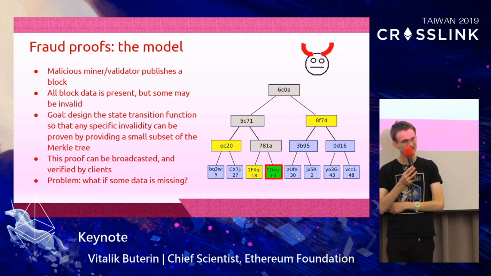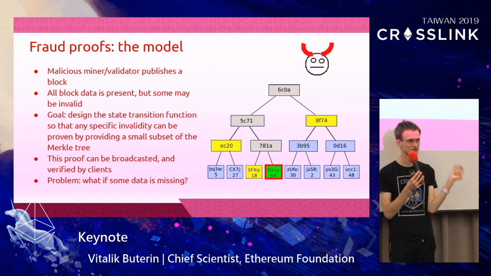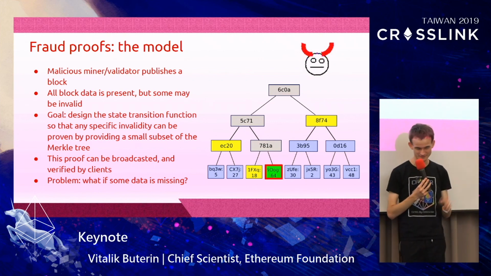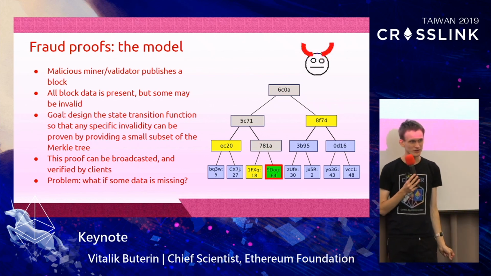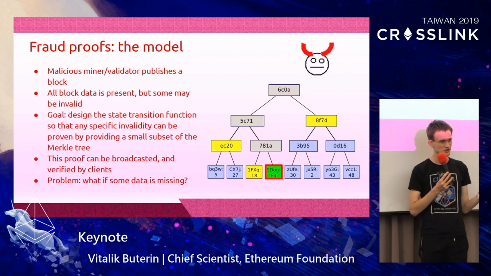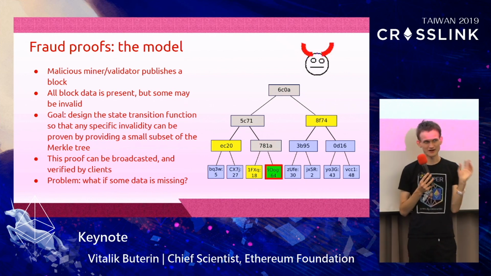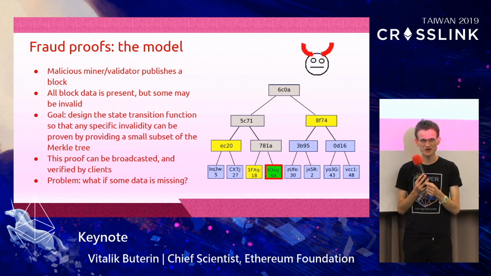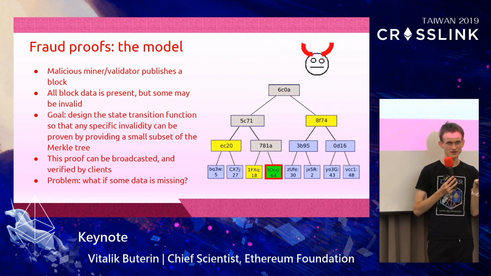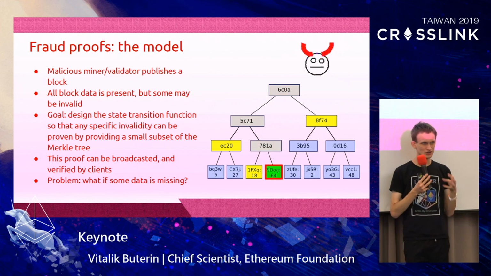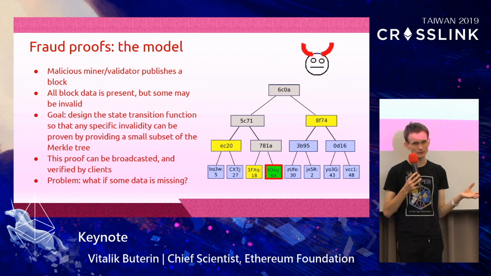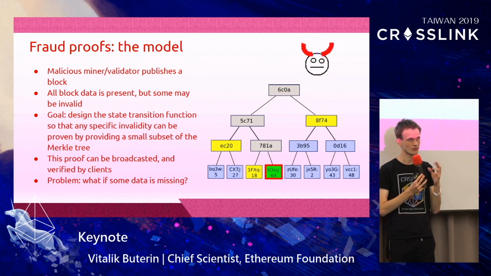So for example, let's say you have an environment that's very computationally constrained, but not data constrained, such as when you're running a Python client. Then you can just download every block. Downloading every block is still just as cheap as it was before, but computation is expensive, so you don't actually do the computation until you get sent a fraud proof. And if you do this, then the benefit you get is conditional on the security model of a fraud proof, which says that messages fly around the network fast enough that if there is something wrong, you'll find out about it.